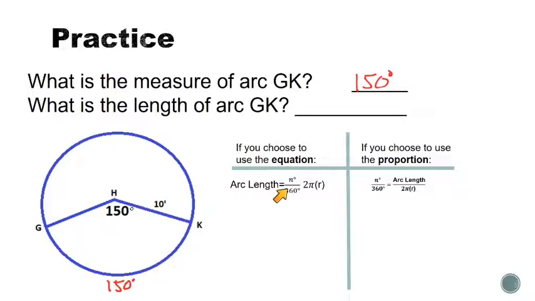Now the length is where we got to do our math. If you want to use the equation, I'm going to do this on the left and then I'll use the proportion on the right. To find this arc length, how long this arc is, I'm going to take the central angle, whatever that angle is, over 360. In this case it's 150 over 360 times 2 times pi times the radius, which in this case is 10. Now just do the calculator button pushes. I'll leave it in terms of pi, but I'm going to do 150 over 360 times 2 times 10. And I'm going to get 8.3 repeating pi. If I wanted to leave that as a fraction, that would be 25 thirds pi. It looks like our units are in terms of feet.